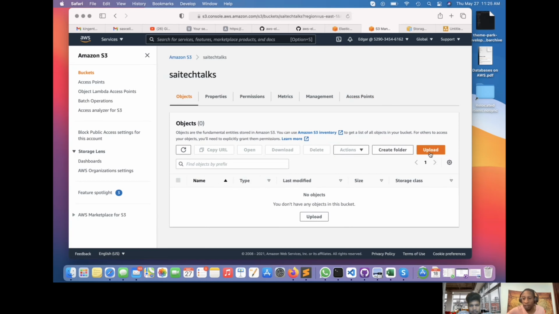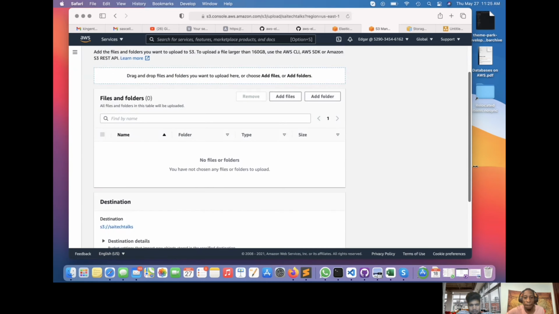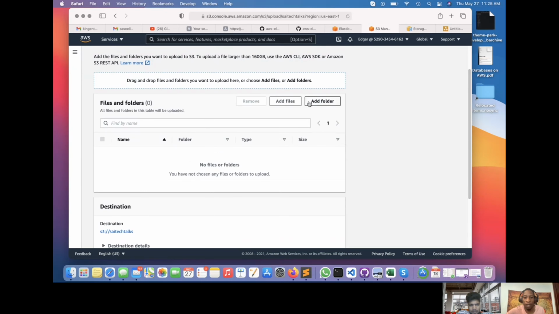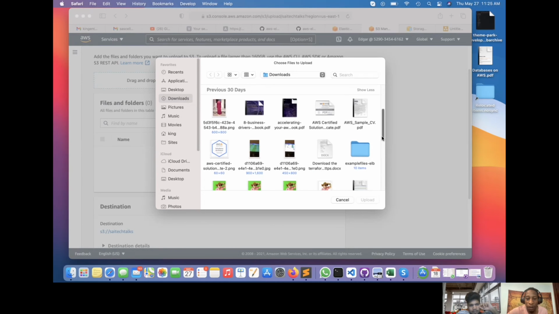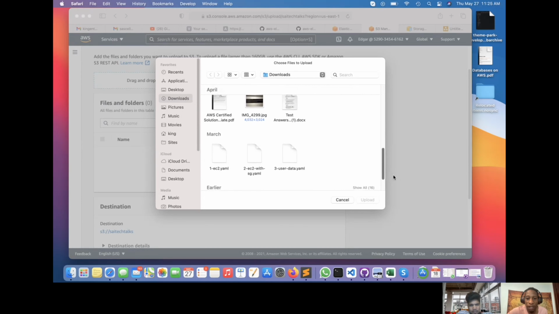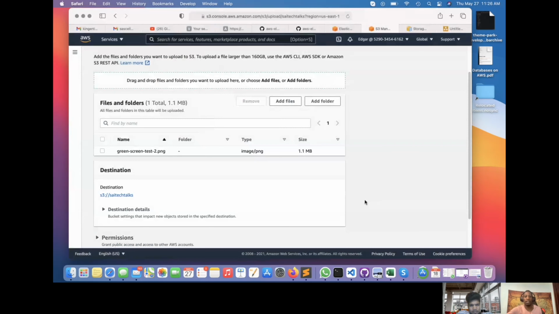Now going back to the bucket, I'm going to click here to upload. It's going to tell me to add a file. It's asking me to add files or add folder. I'll add files, look for something, pick this object, green screen, and say upload.